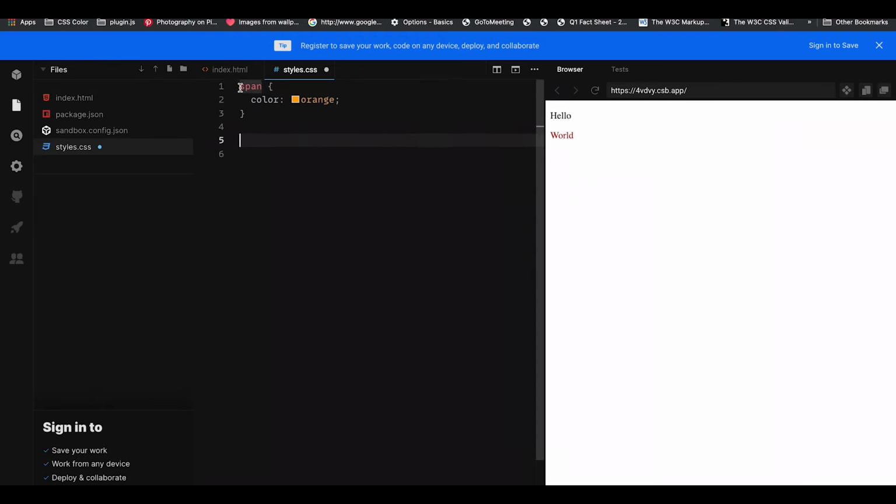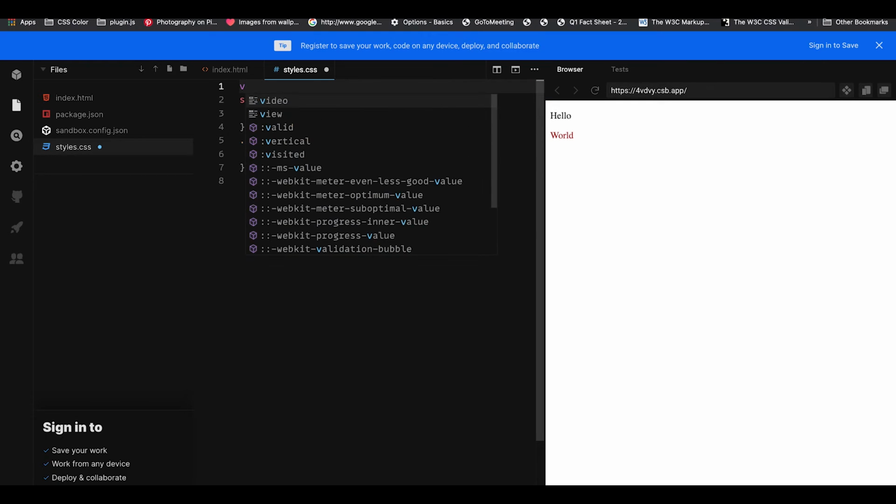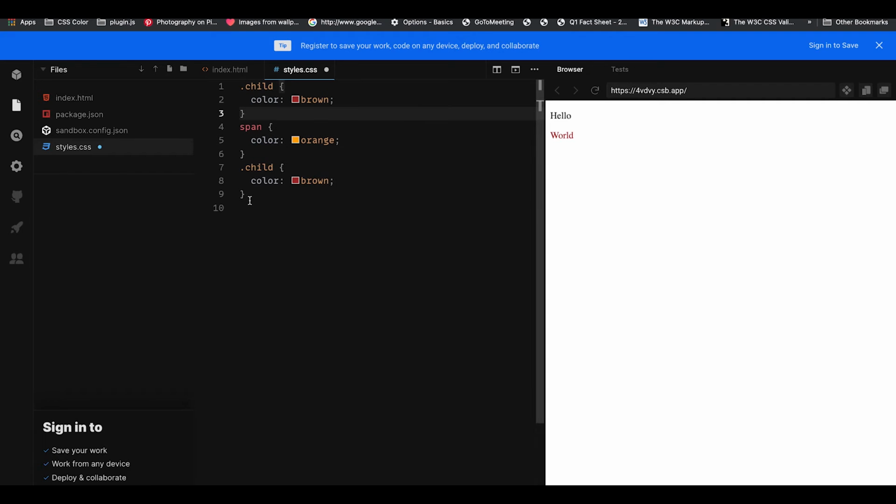So if I decide to move this away from here and put it here, I think it's because of specificity. So the class has a higher specificity than this.